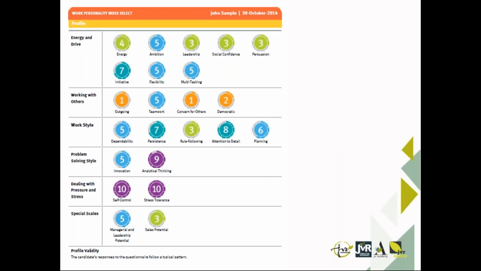Once you have done this and you know what you're looking for, you can then assess your candidates and see how they match up. Do they have the characteristics? Are they going to exhibit the behaviours that the role requires, based on the analysis that you have already done?